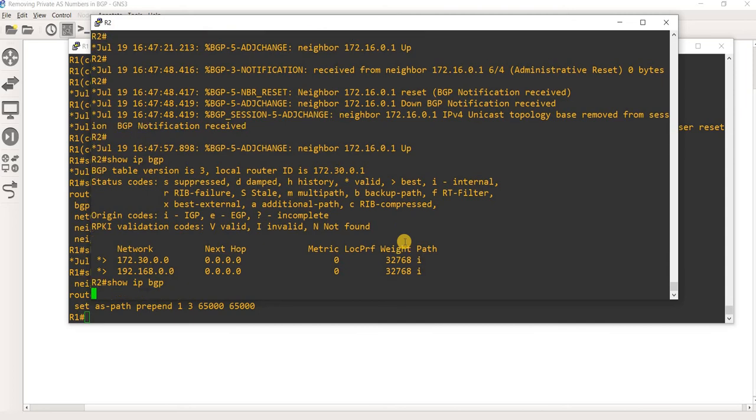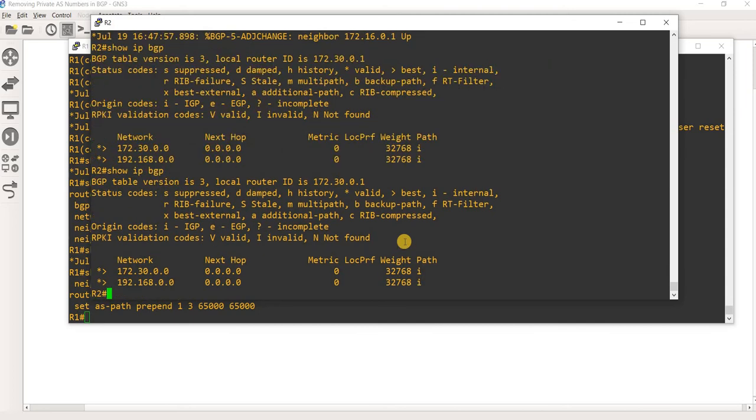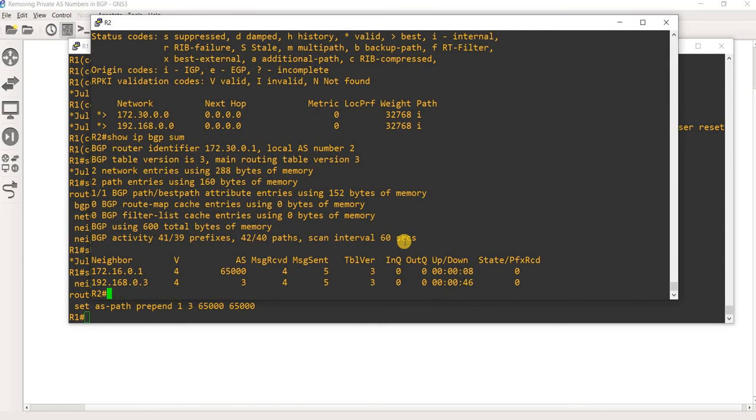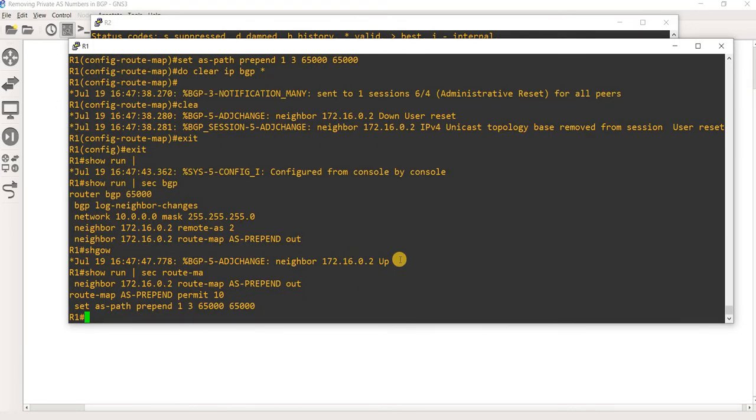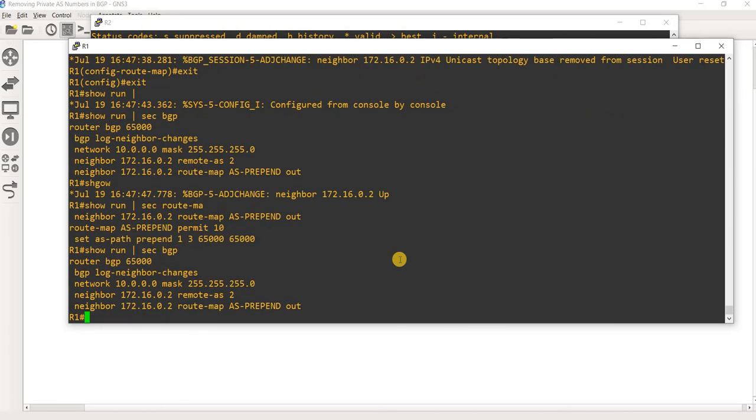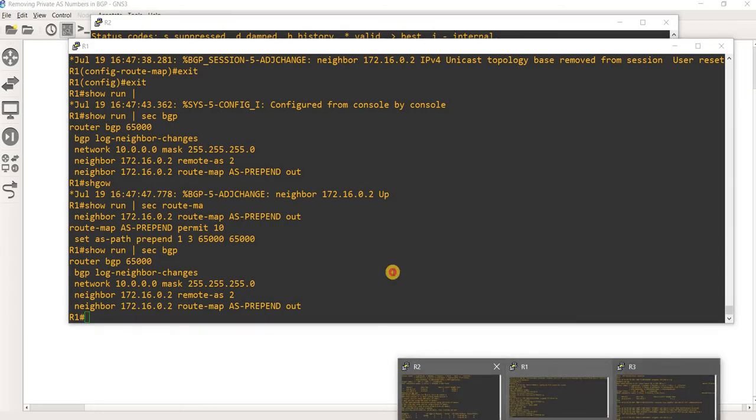Let's go to R2. We're not receiving it yet. But our BGP and route map configuration is looking good actually. We go to R2 again.